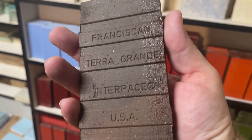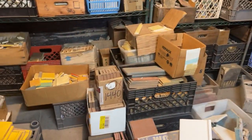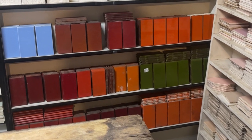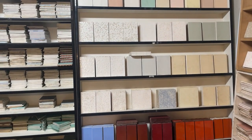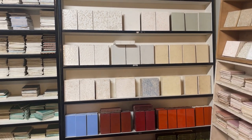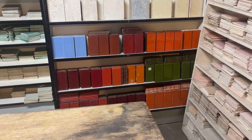Here's to come — Franciscan, Terra Ronde, Interpaseo, USA. Check out the colors — if you guys can see it, these colors totally pop. Honestly, if we're doing a bathroom right now, I'm paying $7 a tile — I can see why there's value. The white ones I don't really get — to me, new or old, I guess if somebody just wants it to be timepiece correct. But these tiles are absolutely amazing, probably one of the best things I've seen in the store. I just really love the color.